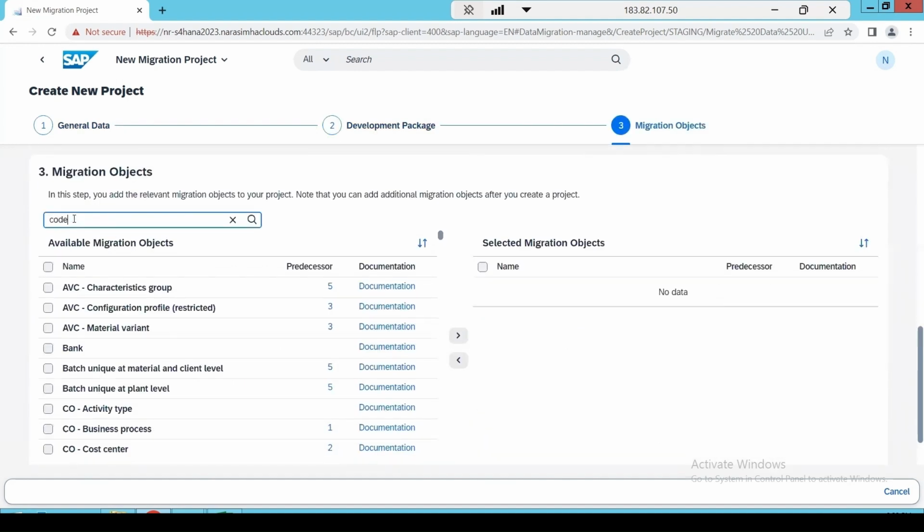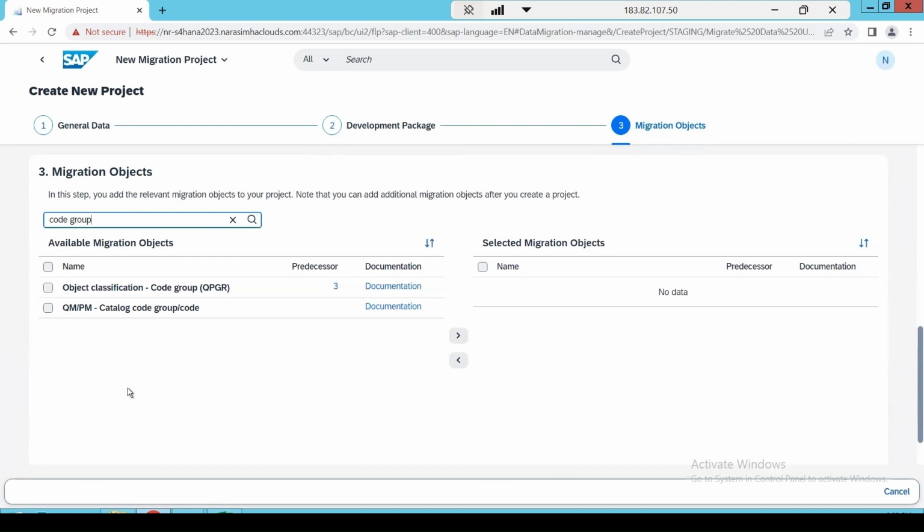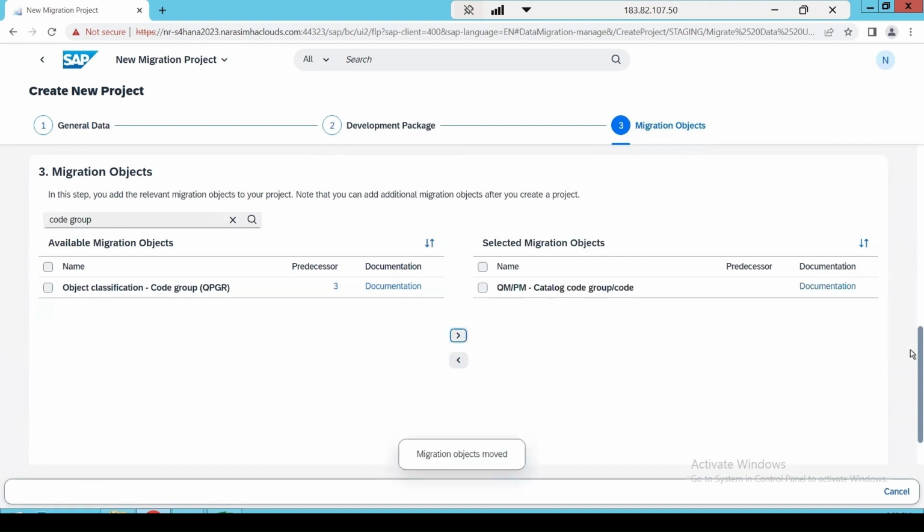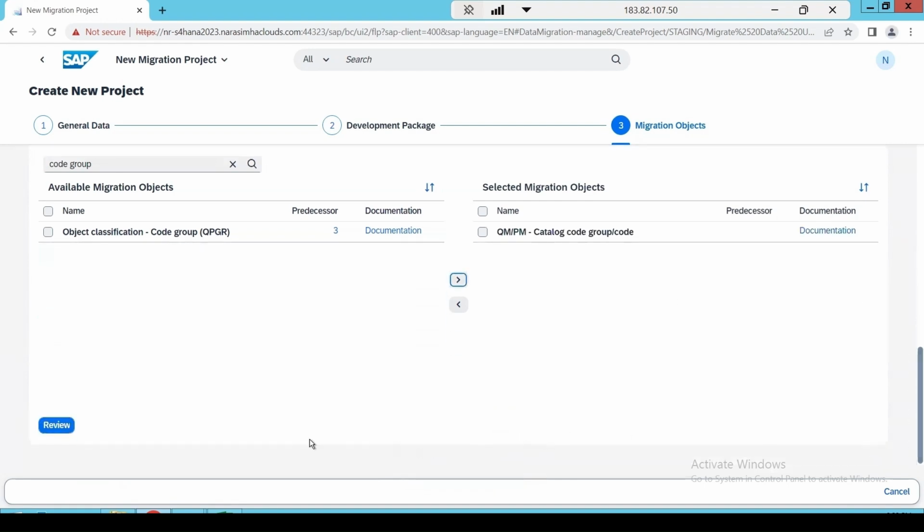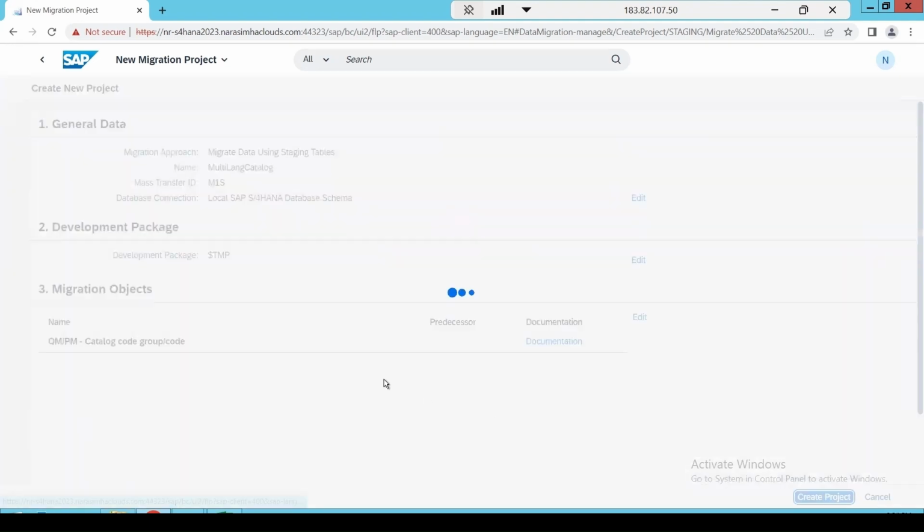Step 3. Here I can enter, say, code group, or you can select from the list. Let's select catalogs, code group and code. Click on this arrow and now we can click on review. Click on create projects.